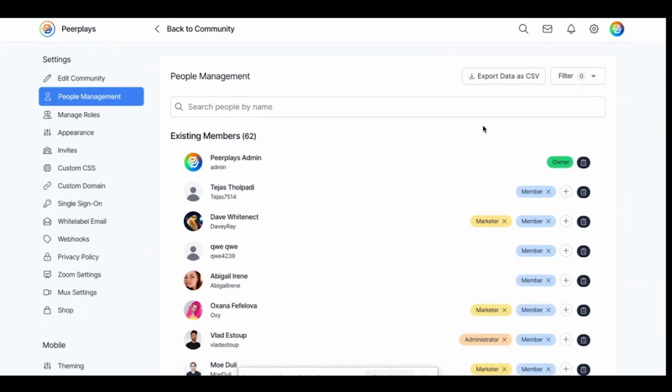If you want to download the data of all your members, you can do that over here. That essentially gives you their onboarding details, which is their first name, last name, phone number, and email address. This is a feature that is restricted to owners only. Even if you give someone an admin role, which gives them the ability to manage the platform on some level, they still won't be able to get the data. There's one and only one person who can access the data, for obvious security reasons. So that's how you can do that.